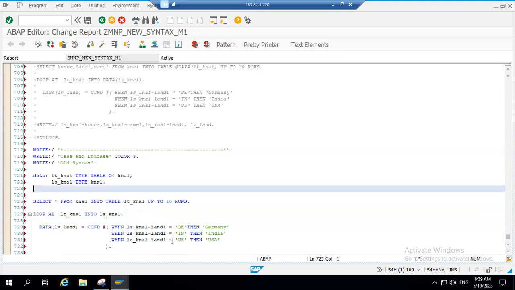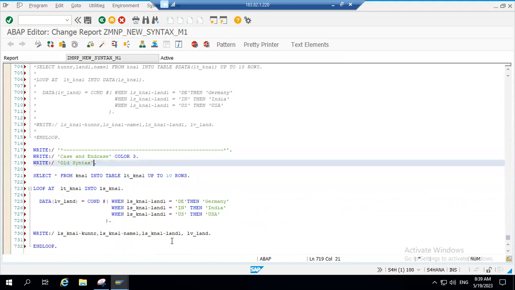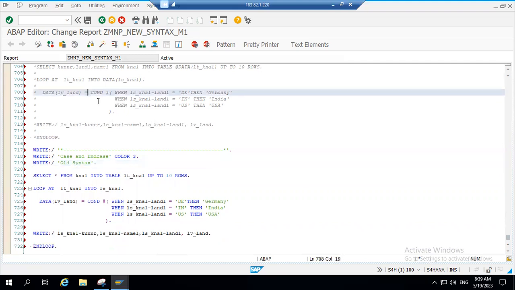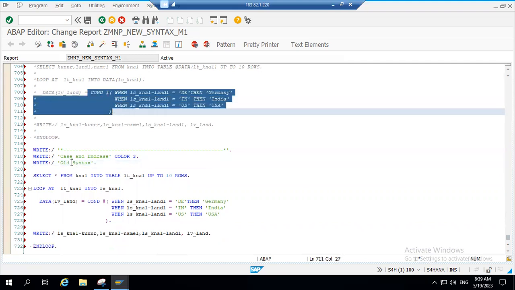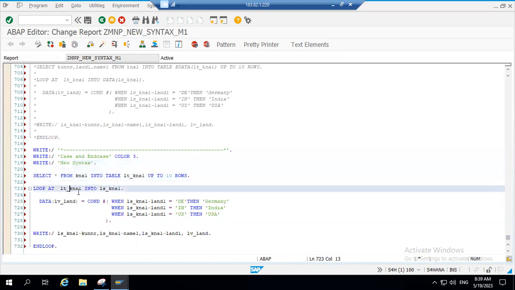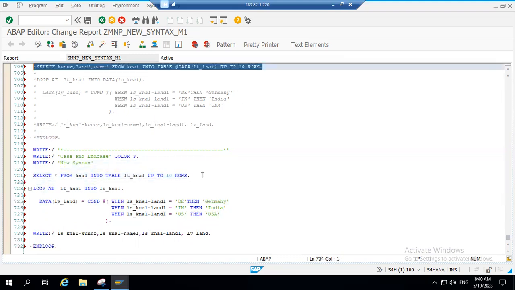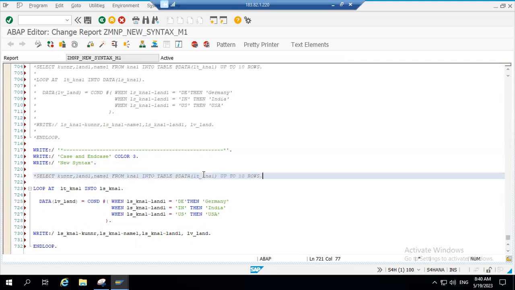So what I will do, or else I will take it as a new syntax only. Means old syntax is if conditions only. So whatever we implemented with the condition, now I would like to implement with the case. So I will make it a new syntax only. I will keep it as it is, like old. Select query also I will keep the same.